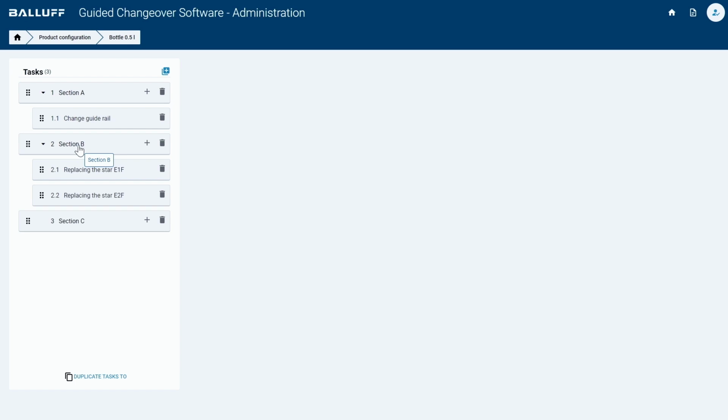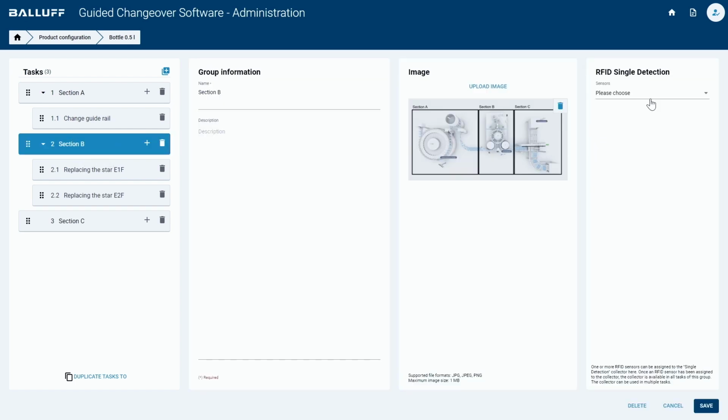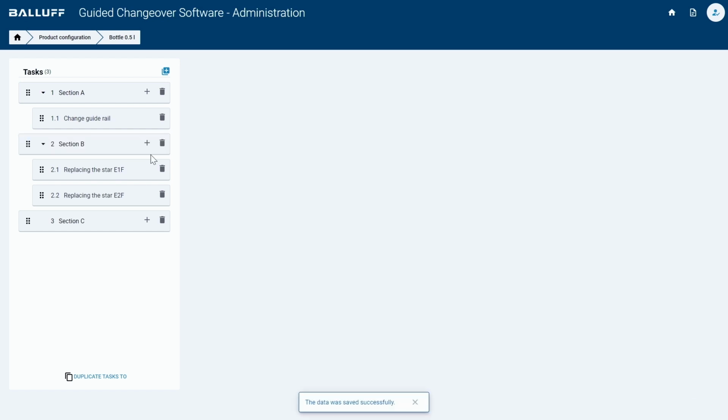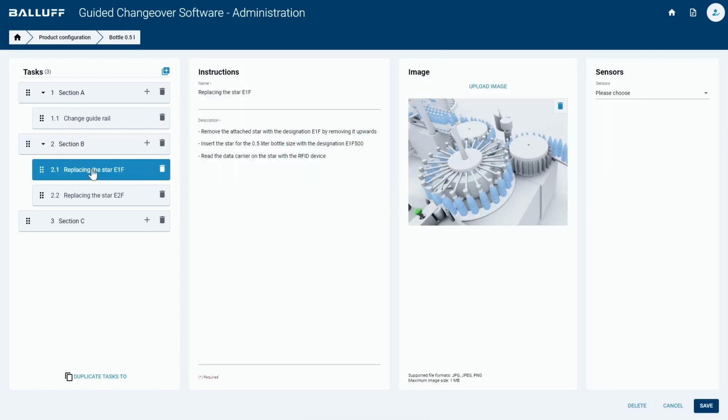Save this, and then let's go to section B. Here it is about the transport stars, and here we need a single detection. So we first have to go in the first area and say, okay, this RFID read-write head, which we call the transport star, is what we want to use in single detection functionality. Save this, and then go to the specific areas.